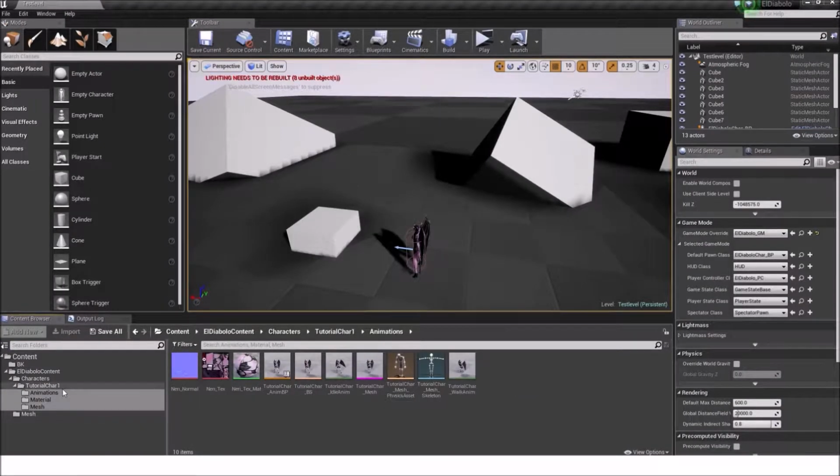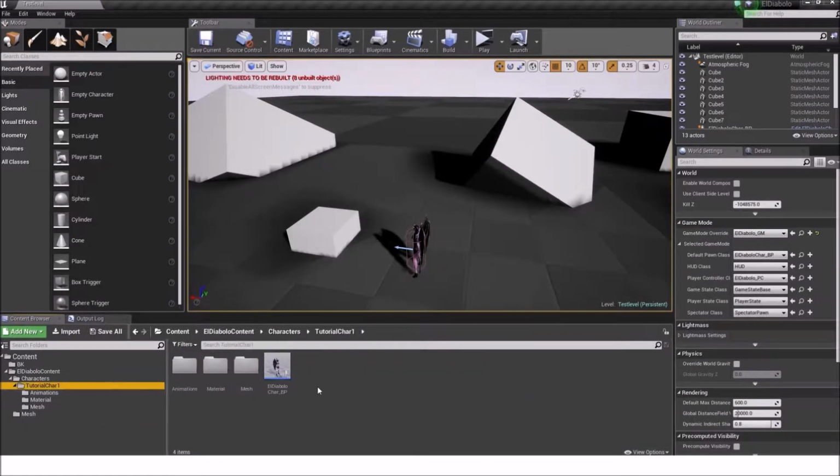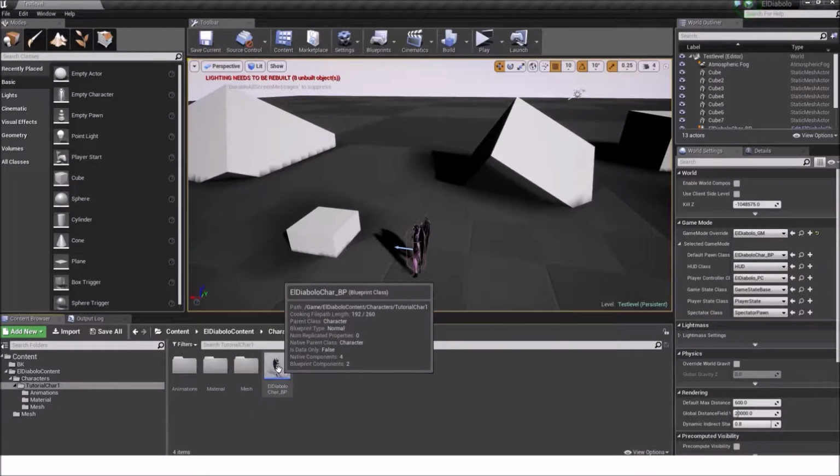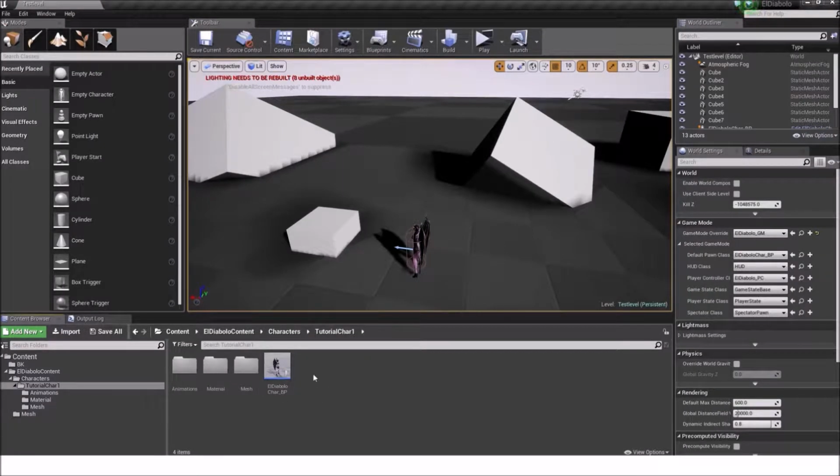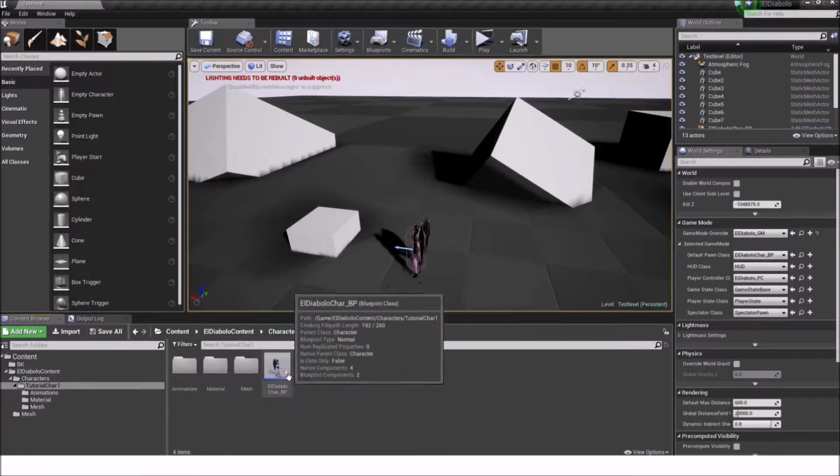One thing I want to mention is, excuse me, if you move your folders in conjunction with any other asset types like a blueprint, a material, a texture or anything like that, it will just move your asset types.